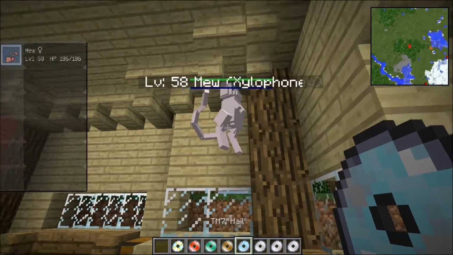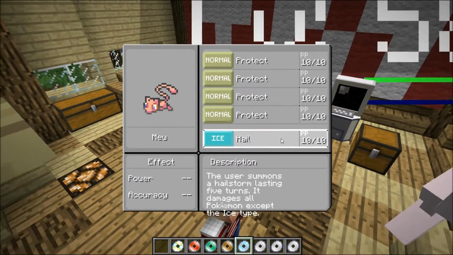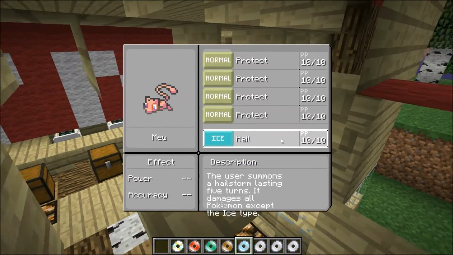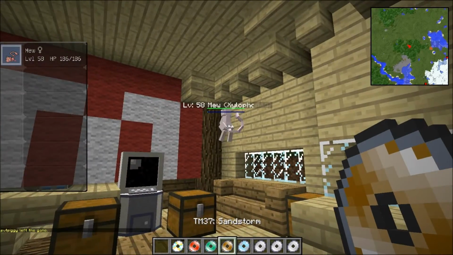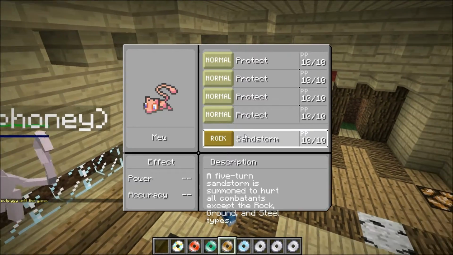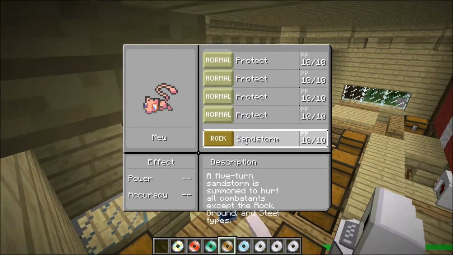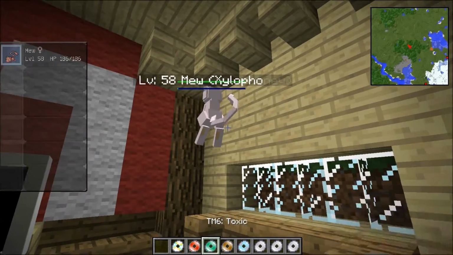We also have, of course, Hail. Hail does damage over time for 5 turns. It does not affect Ice Pokemon, so if you have several Ice Pokemon on your team or a couple tanky Ice Pokemon, use this. It'll hurt the enemy and it won't hurt you. Same goes for the next move we're going to look at, Sandstorm here. Sandstorm doesn't hurt Rock, Ground, or Steel, and it also hurts any other type that's out on the field for the next 5 turns. So it's great if you have a couple of those kinds of Pokemon in your lineup.